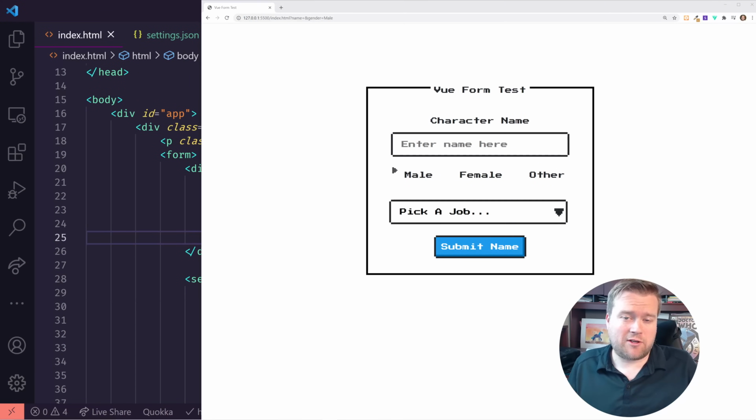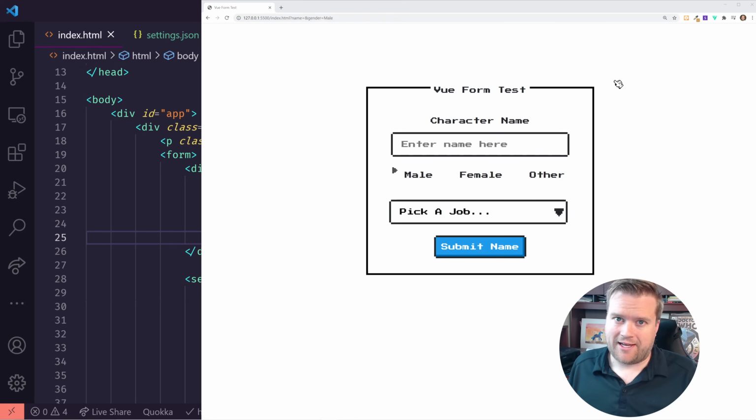Hey developers, have you ever looked at a form and thought maybe there's a better way of doing this? Well, I have, so today I'm going to show you this really cool NES form I created. We're going to take a look at some ways you can set up the form and maybe some ways you may not have thought of using Vue. And also, we're not going to be using any third-party libraries. We're basically using HTML, CSS, and Vue, and that's it. So yeah, let's take a look.